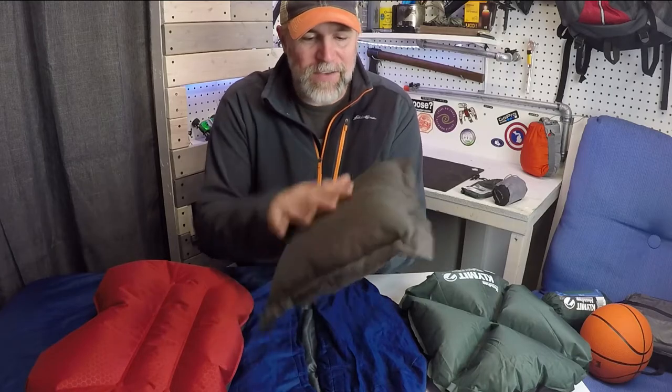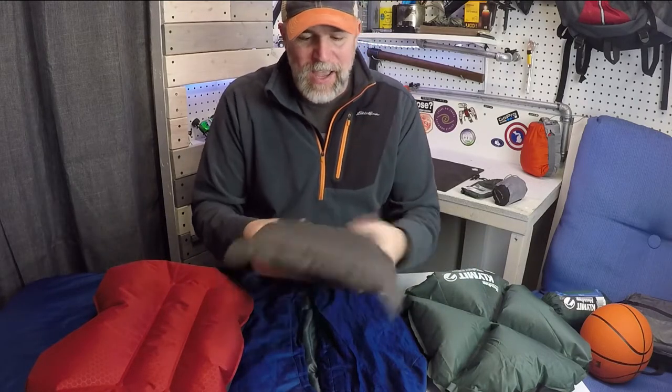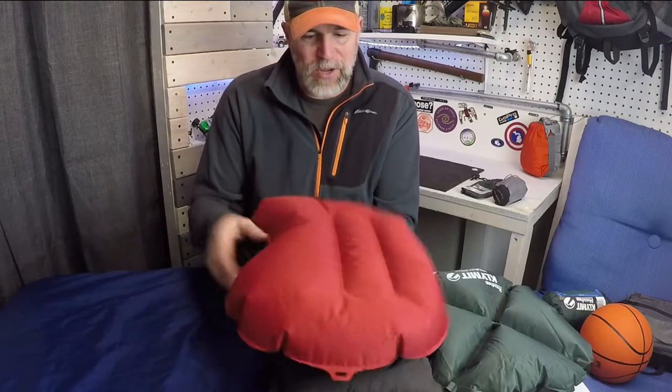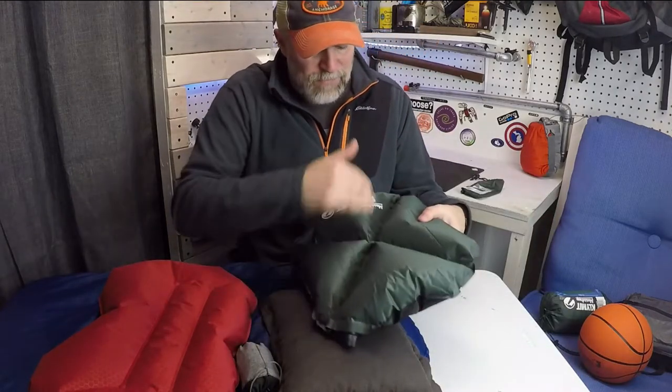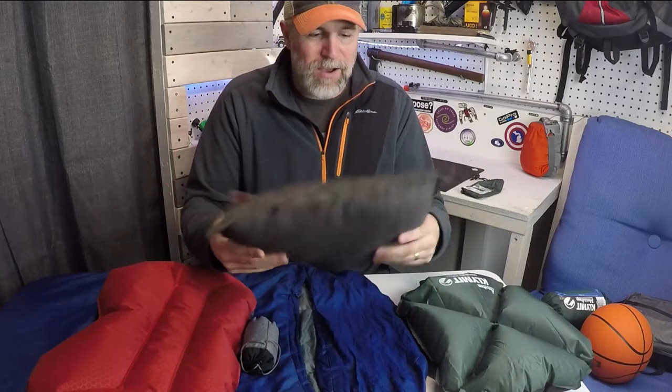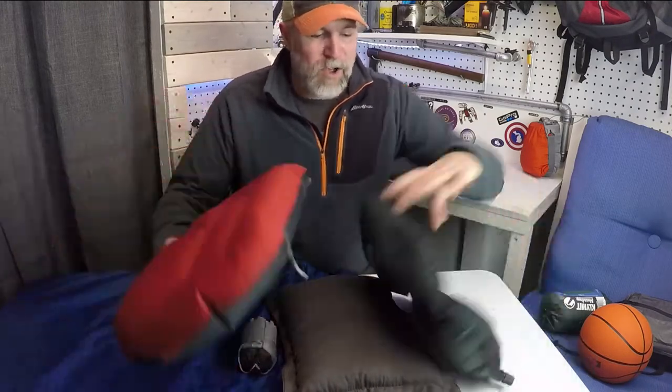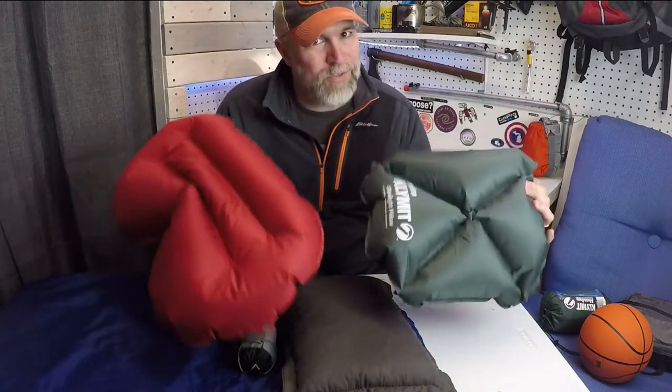First, let's talk about the three types of pillows. Your standard small camp pillow — it's been around for years, filled with synthetic and cotton, and you can fold it or put a sweatshirt underneath it. Then you've got your kidney-shaped pillow that blows up and folds down to something very compact. And then the X-style from Klymit, which also folds up small and is a blow-up type. Beyond weight: a blow-up is about three ounces or less, while a fabric-style is about six ounces — doubling the weight.